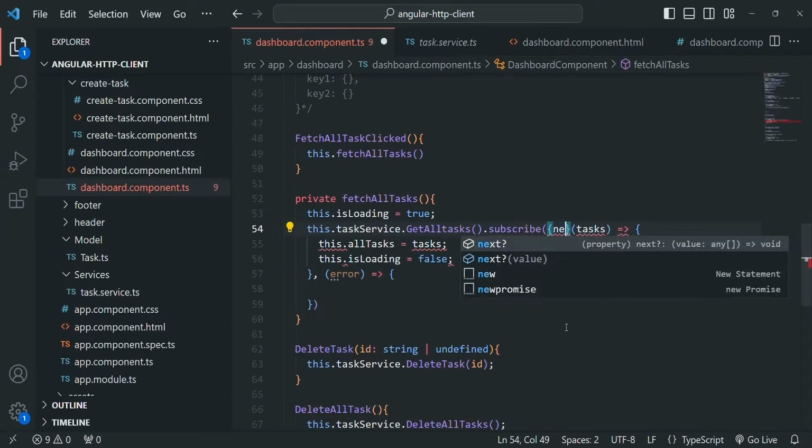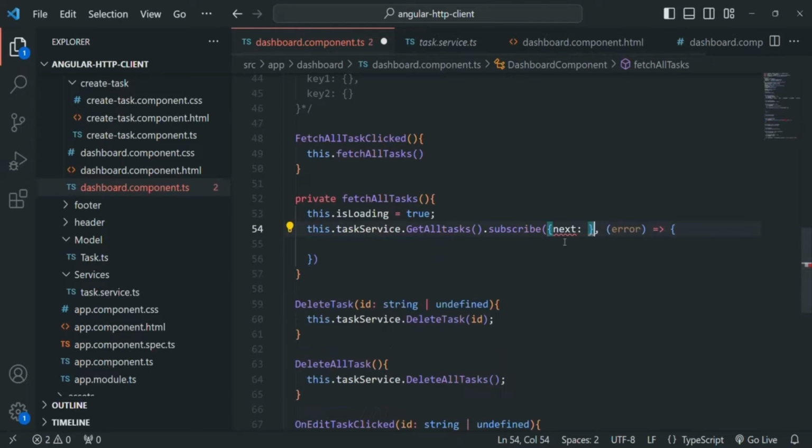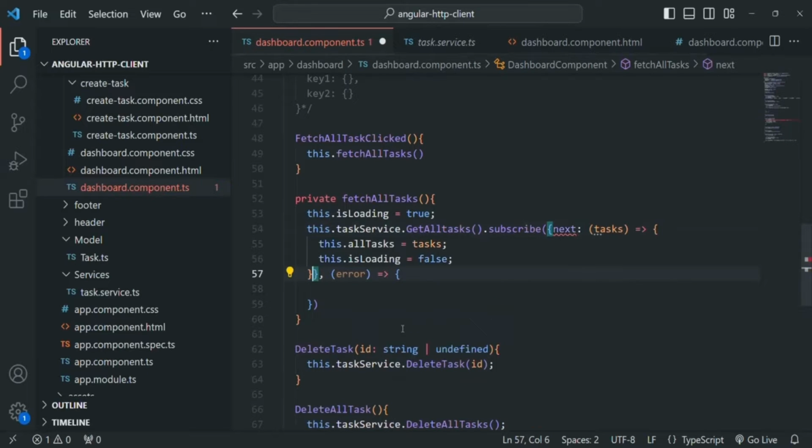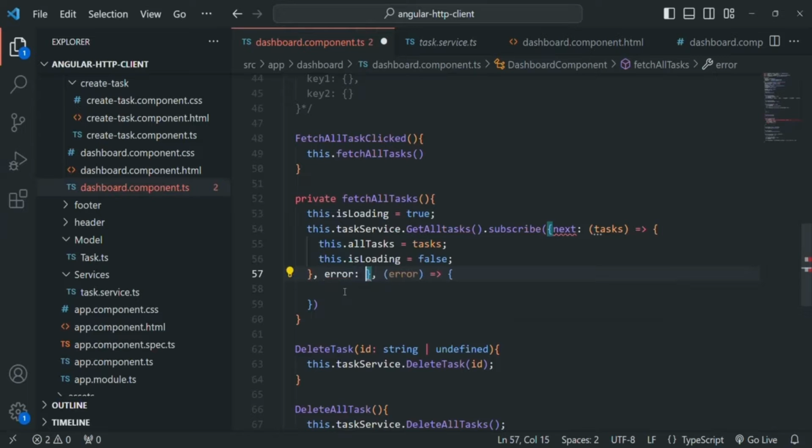The first callback function is the next callback function. So here next will be a property, and to this property we need to assign a function. Let me copy this function from here and assign it to this next property. Then we can specify a second property called error, and to this we need to assign the error callback function.